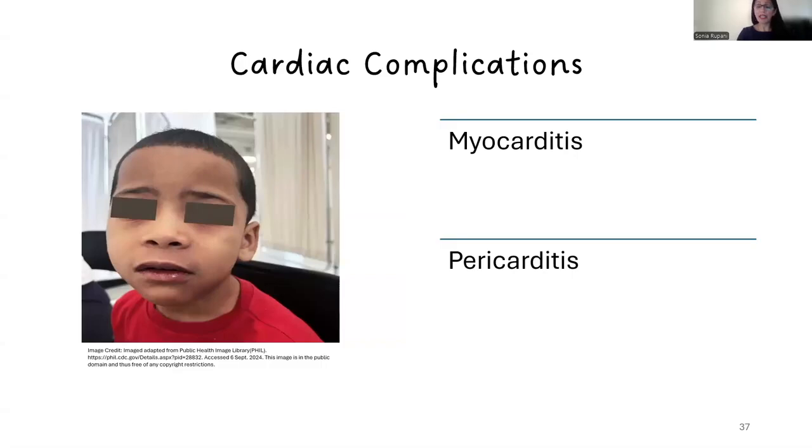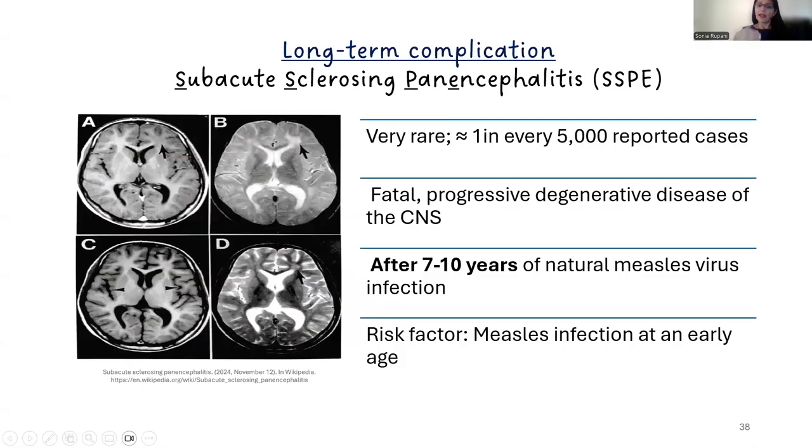Cardiac complications are seen, again, with more literature and more studies done internationally, because there are more cases there, and most cases showed that patients were presenting post-measles with myocarditis or pericarditis. Again, this child is in the exanthem phase. We can see the rash on the face and forehead and some on the neck. So those were some complications we discussed that were happening within 2 weeks, a few days after the rash.